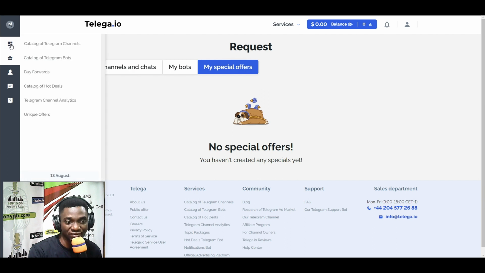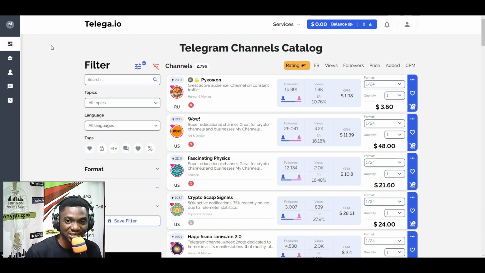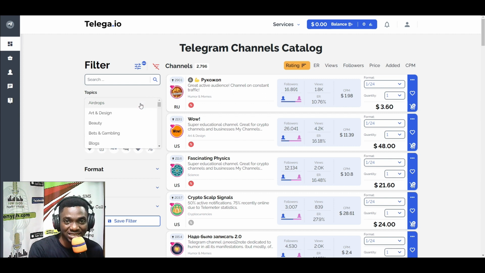There are so many services that have a catalog of Telegram channels. These catalogs of Telegram channels are places where non-channel owners can also make money. So if you have any gig from Fiverr or any request from any institution to run ads for them, you come to the catalog, you search the topic. So what niche, what business are they into?